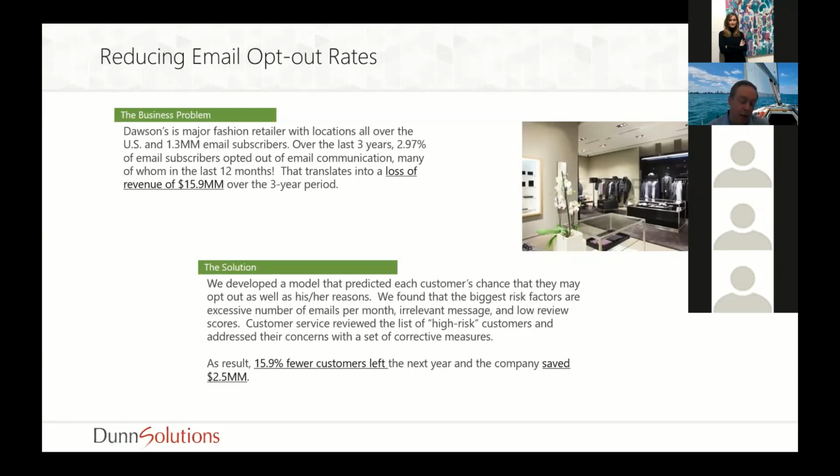You can even get close to an individual level with segmentation to understand what is the appropriate level of communication that each person wants. And I wouldn't just count on their answering those surveys, because when people opt out, sometimes they just opt out, or they put anything, so they're not always going to tell you why they opted out. So there's opportunities there.